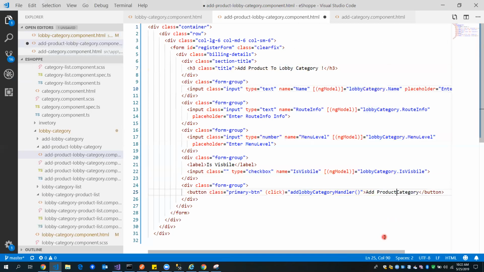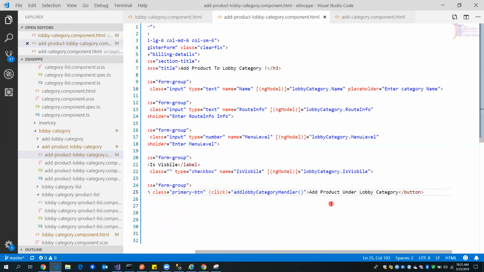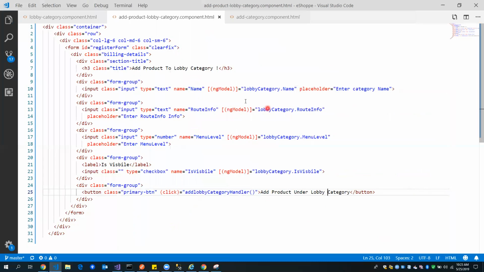Add product under category. Add product under lobby category. Right, save, and let's quickly do that.